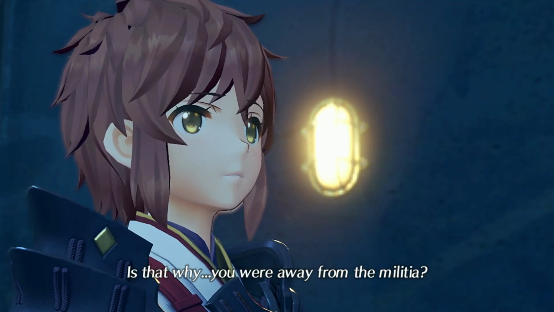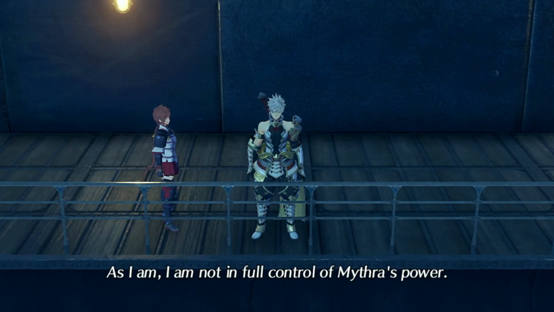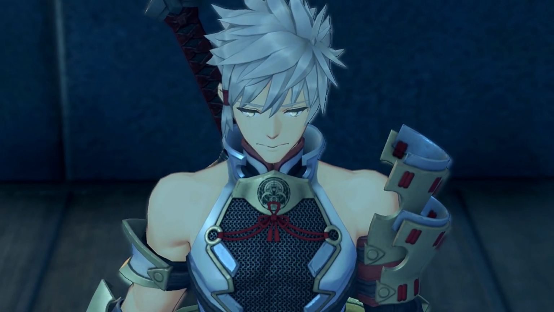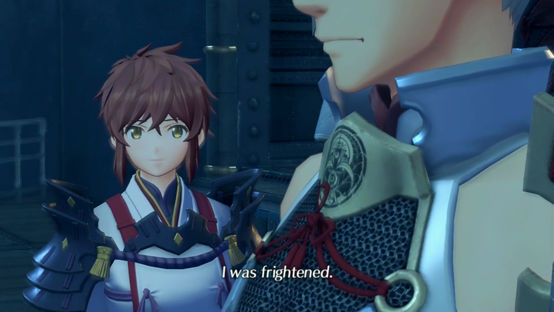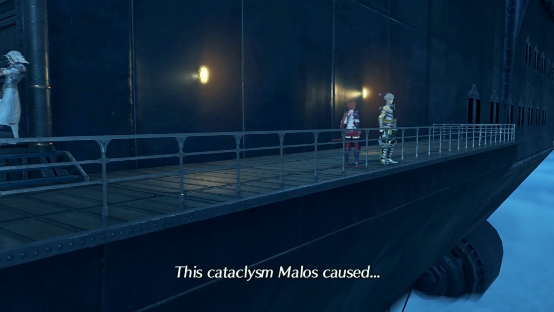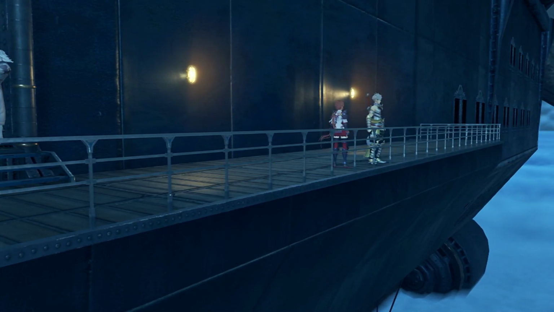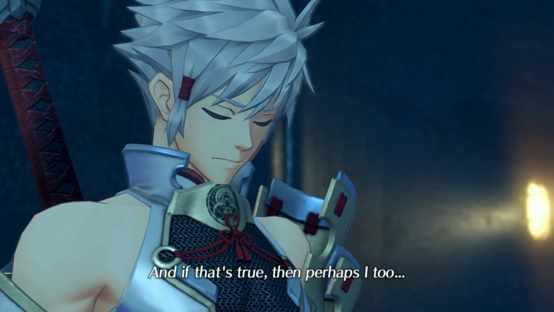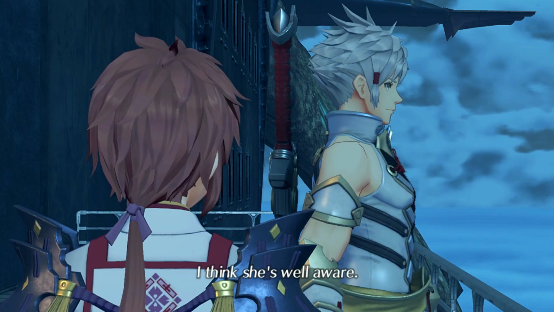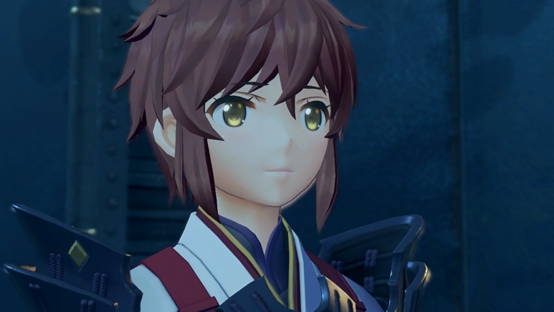Is that why you were away from the militia? As I am not in full control of Mithra's power, scores of soldiers could die by my hand. I was frightened. This cataclysm Malos caused, it's likely all because Questa Amalthus was unable to control him. And if that's true, then perhaps I too. I think she's well aware, just not so comfortable saying it.